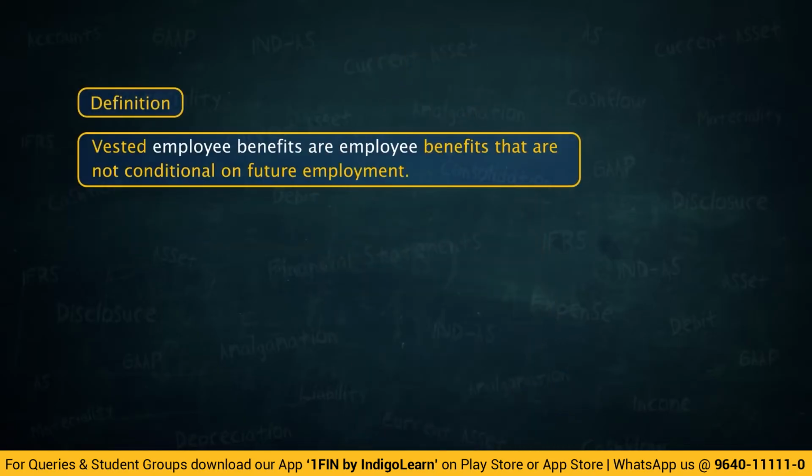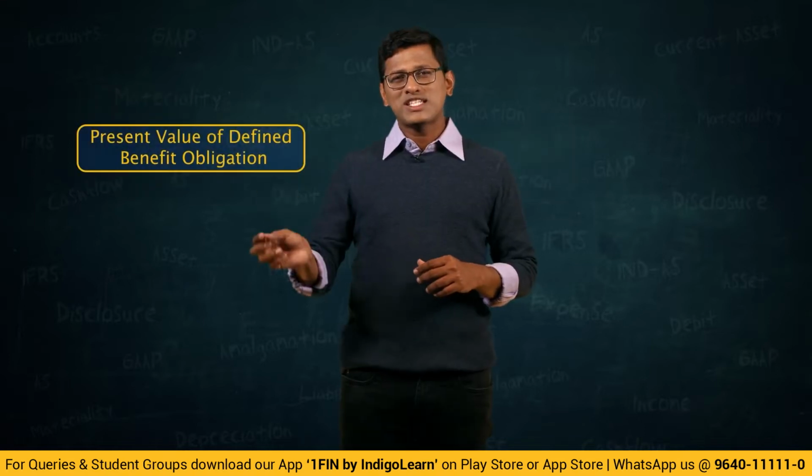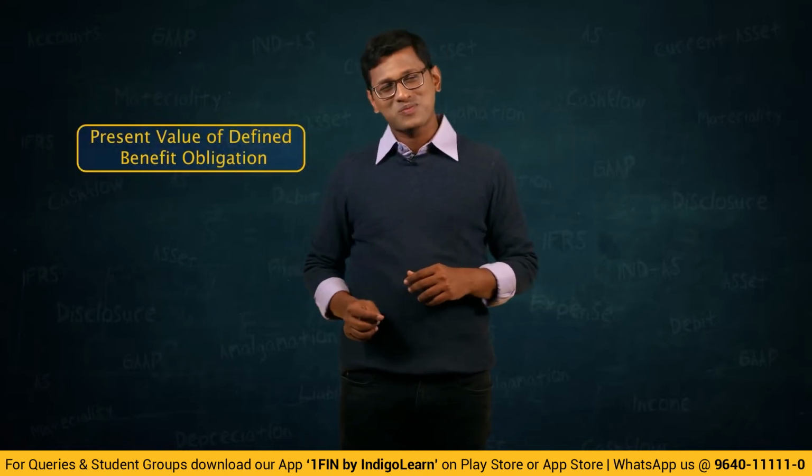Let us look at the definition. Vested employee benefits are employee benefits that are not conditional on future employment. Means there is no future condition that has to be met for the employee to be entitled to it. The employee has already earned it. Let us talk about present value of defined benefit obligation.